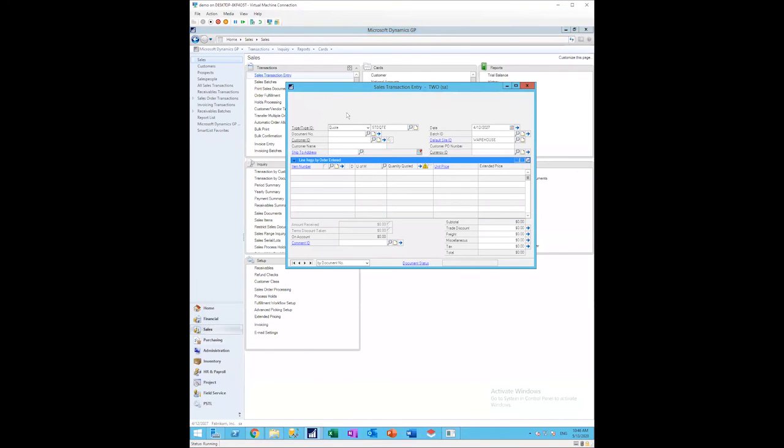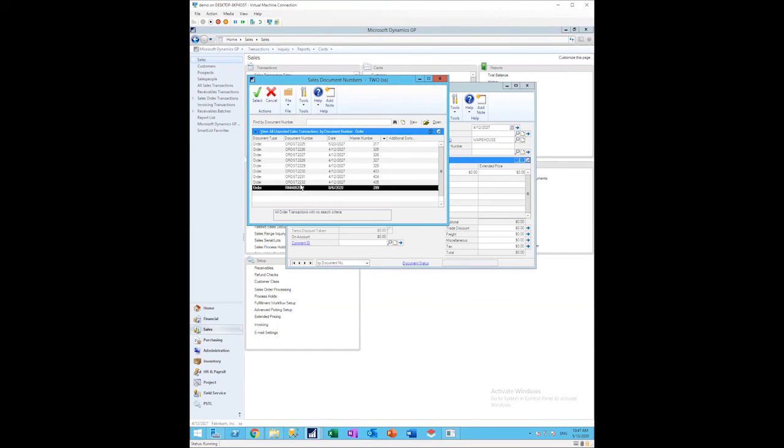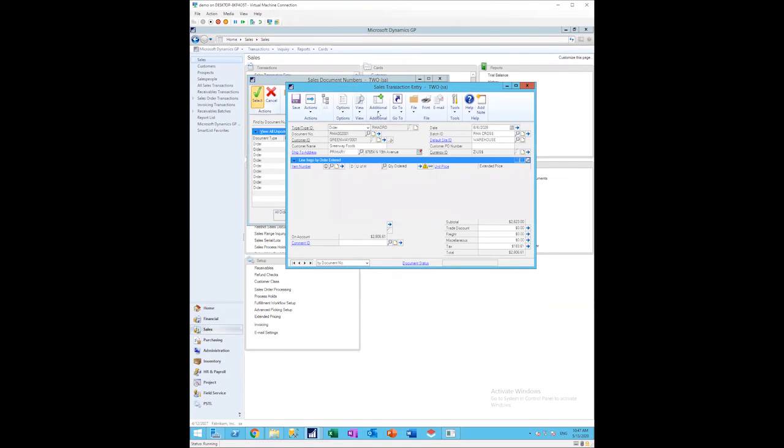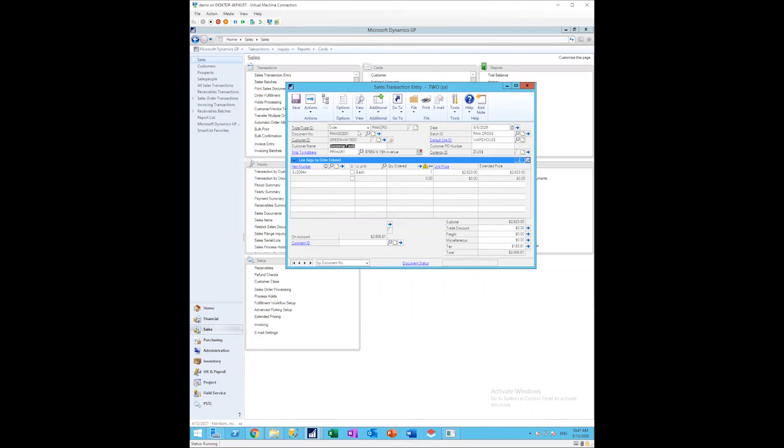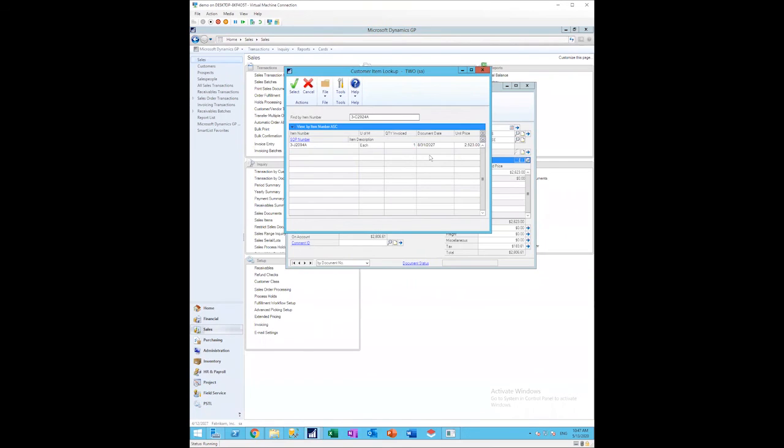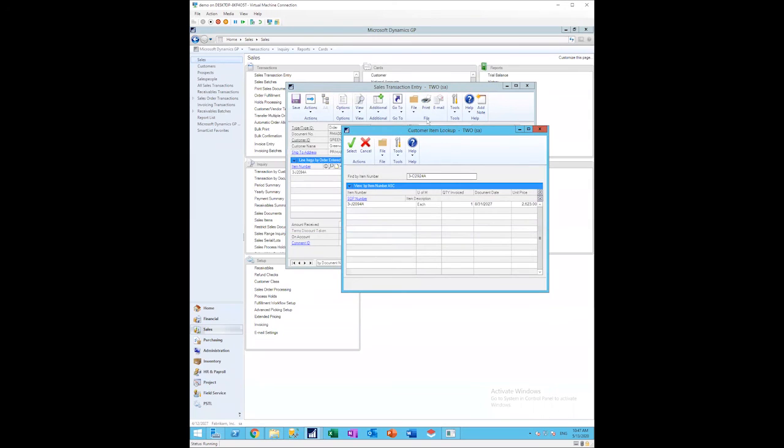And we're going to be able to pull up an order. Then I'm going to click historical lookup, and it's going to show me all the historical transactions that were done for this particular customer.